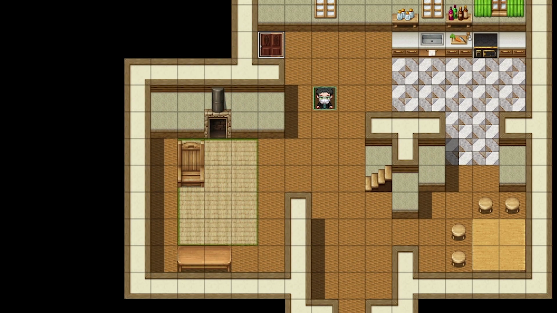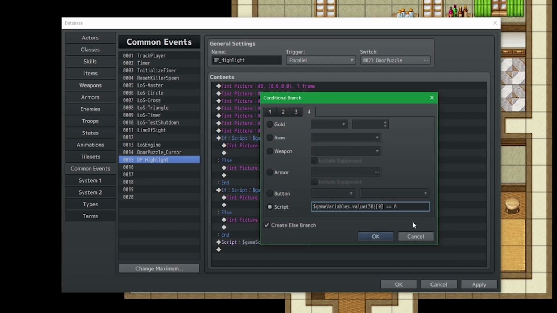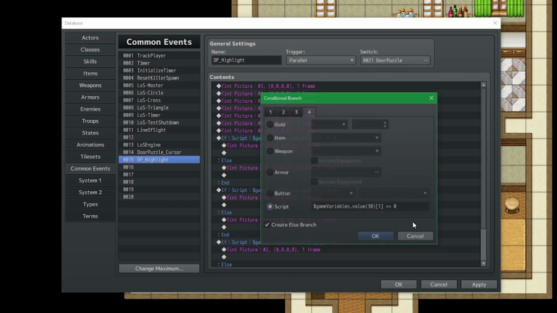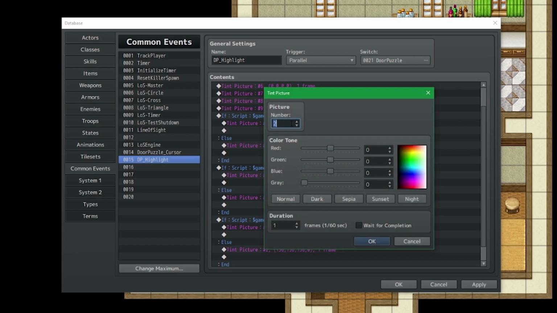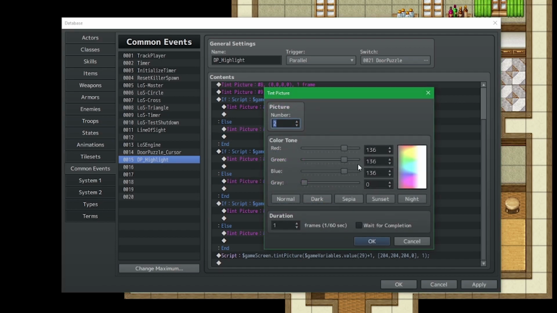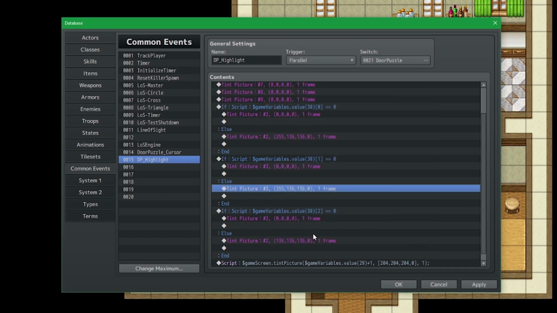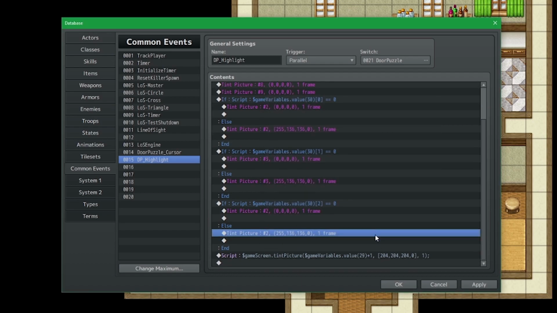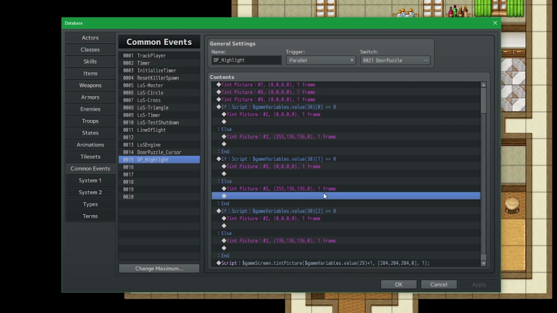Alright, so let's do that for the other numbers. One thing we can do is control, copy, and paste it. Change this number here, and then control, paste, copy, paste, do it there. And of course that means we also have to change this, increment it. You can imagine that if you don't have the right numbers that you like, how annoying it would be to have to readjust all of these for each and every single one of the ones that you have. And that's repetitious, it's a waste of time, it's annoyance, it's a hindrance, it's all kinds of negative words meaning bad stuff.